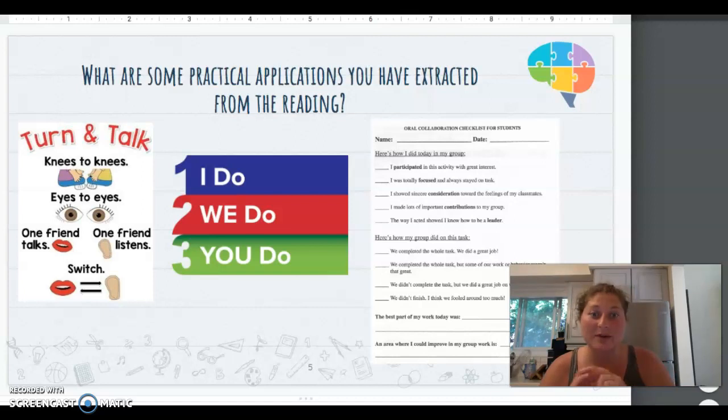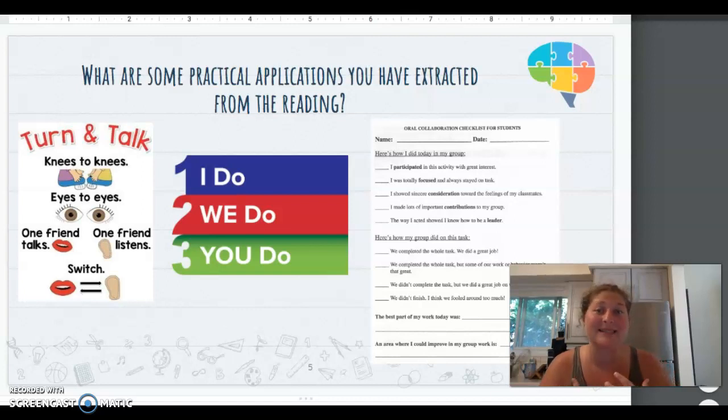I really liked the we do section that she had in this paragraph, where she said, then I role play that I'm the kid who's left out, and I help students find the language to include students in our group. Oftentimes, maybe the students recognize that someone's left out and they know that maybe they should be incorporating other people into their group, but they don't quite know how.